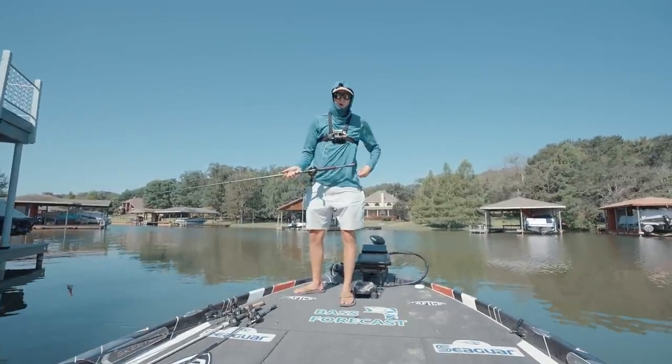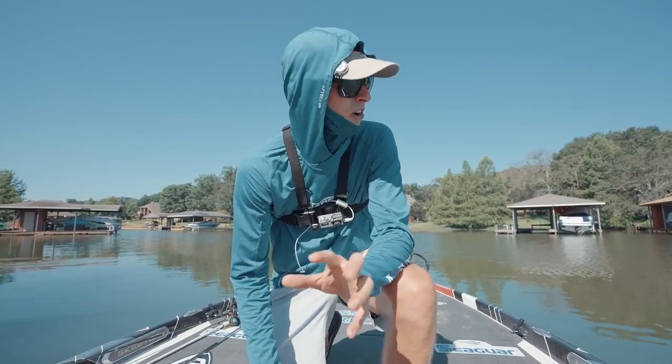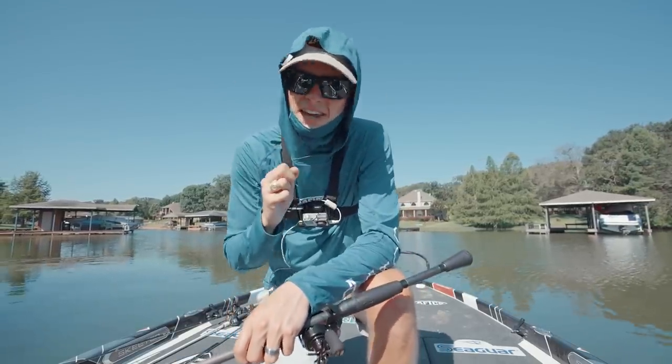I got an idea. We are close to another lake that I know has bass willing to bite on docks. So we're gonna pack all this shindig up and we'll see you guys at lake number 2.